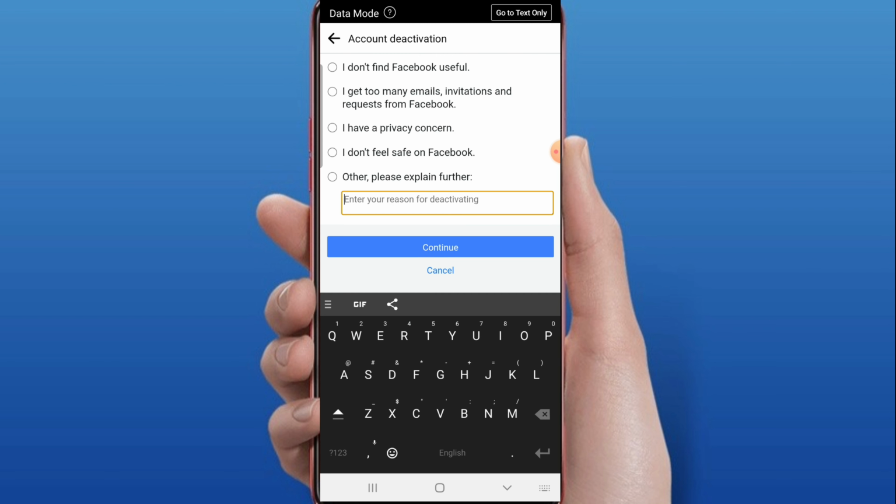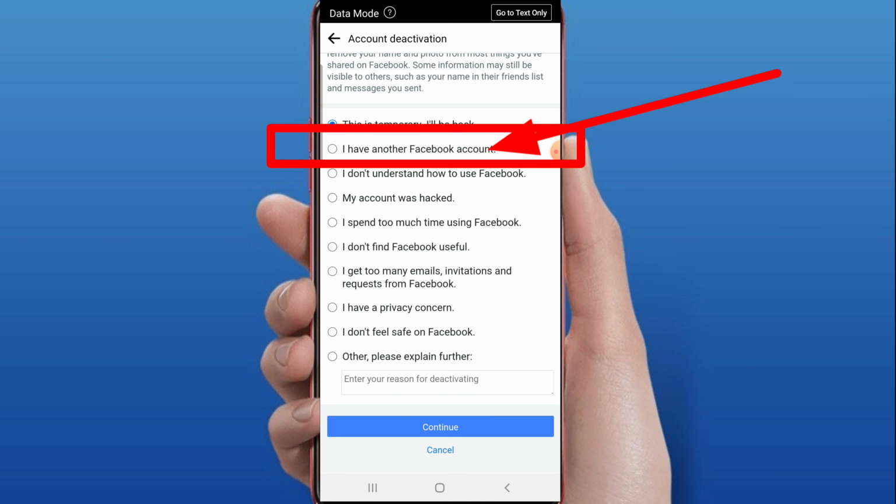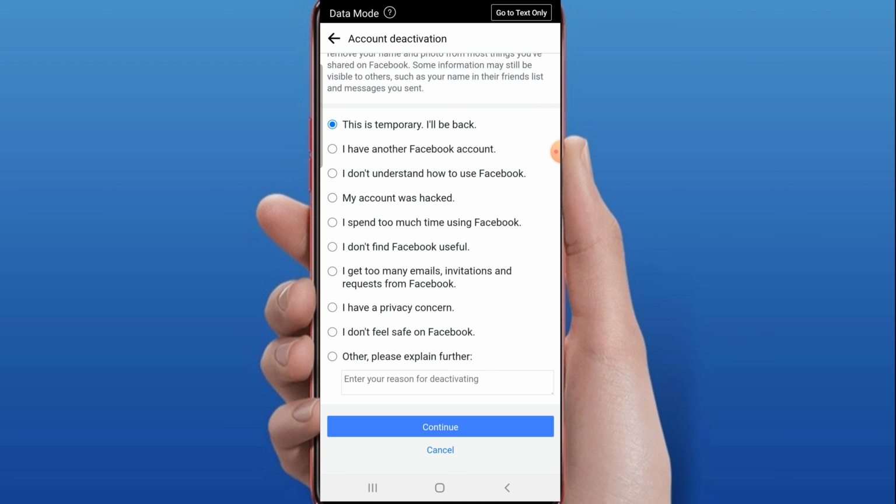So, for me, I will choose this is temporary and I'll be back soon. So, ayan. And then, kapag nakapili na kayo or naka-choose na kayo, kung ano nga ba yung magiging reasons kung bakit nyo i-deactivate ang inyong account, click nyo na yung continue.